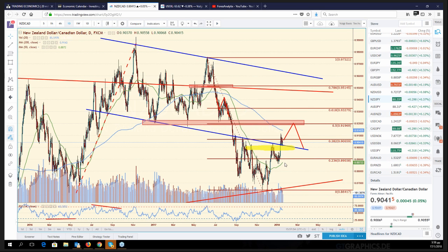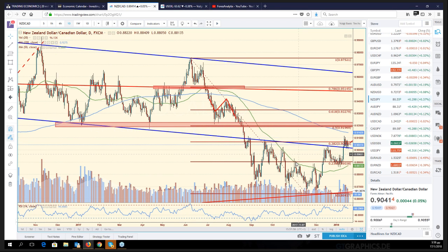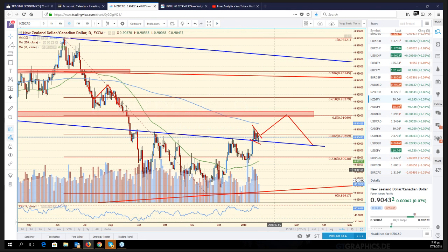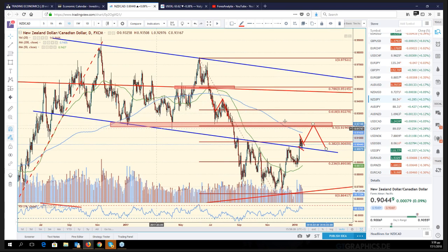And to be honest, if we zoom in, the short term, this looks more like a bullish consolidation, like a pennant. Or a flag or a pennant. There you go. So this looks probably good for a break to the upside. Obviously, the BOC can change that, but from a technical perspective, it looks good for another push higher. And as I said, if we see that push higher, be careful. 92 area, 50% fib, also very, very strong supply-demand area. So, keep an eye for that.